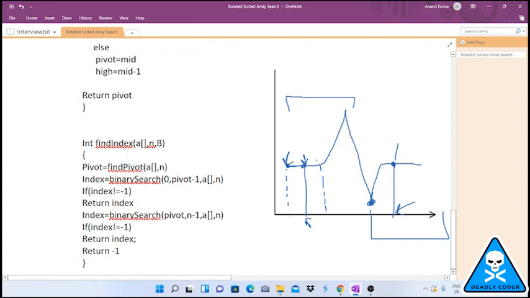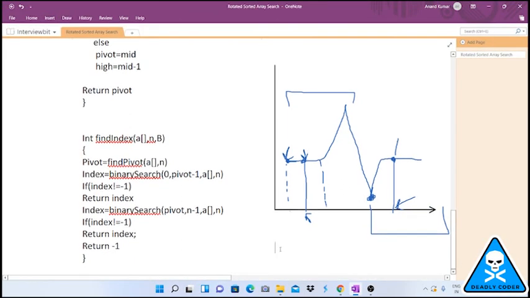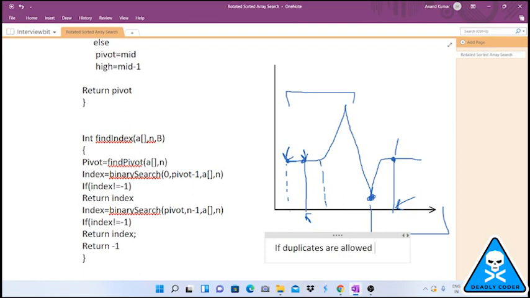Again, you cannot say with accuracy whether you are in the right half or the left half. So from here, we can say that if duplicates are allowed, then this algorithm will not work.